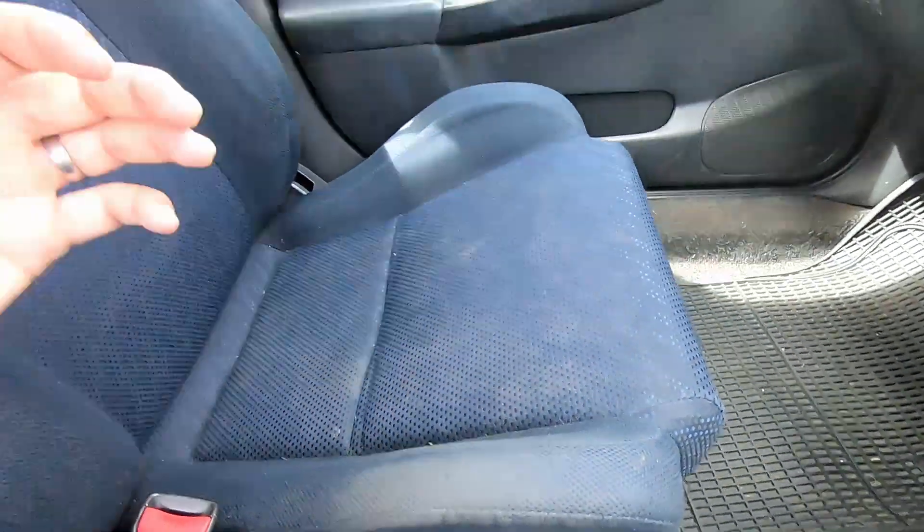At the moment this interior stinks — it's pretty gross in here. I don't know what's been in here, but it's gross. There are sticky things everywhere, the carpet stinks, and I hate it. So we are going to absolutely tear this thing apart, scrub it, and make it awesome. My mission is to get this car on the road and a nice place to be for under $2,000. We're going to do a few episodes of this — don't worry, the Nug's still the main project on this channel. This is the $2,000 nice car challenge.